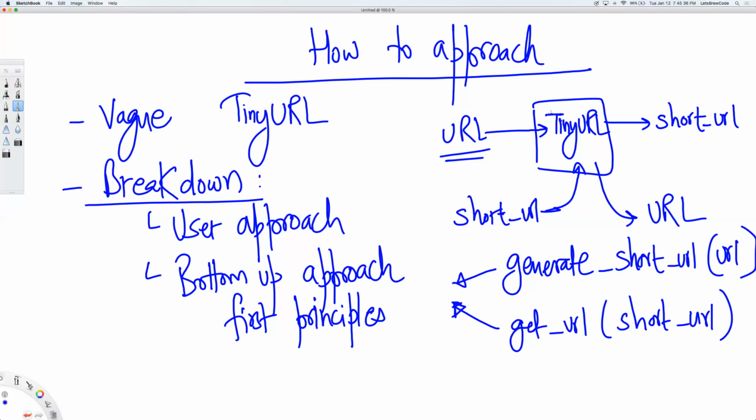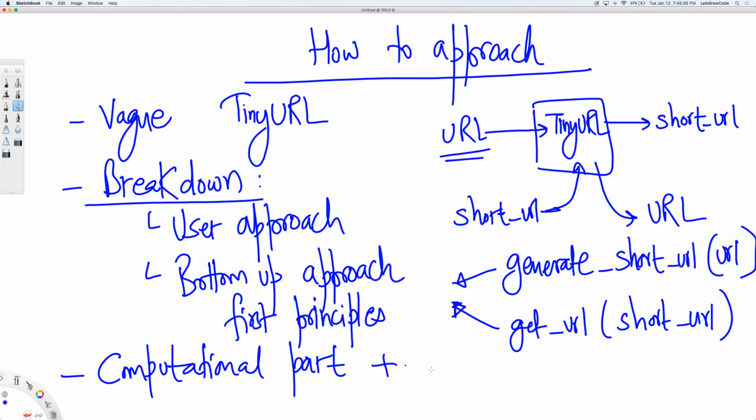Right? Then you need to think about, that is kind of interrelated, what is the computational part here? And what is the other logistics part, like UX plus, let's say, monitoring, all that. And I'm going to also talk about another related topic here.